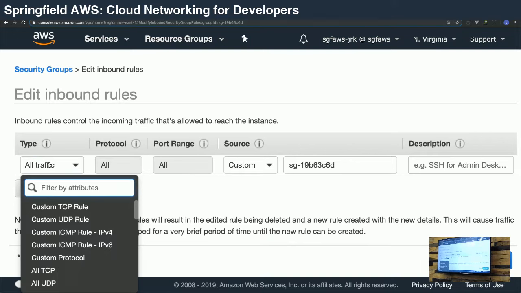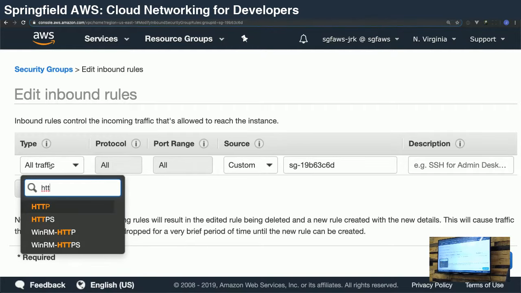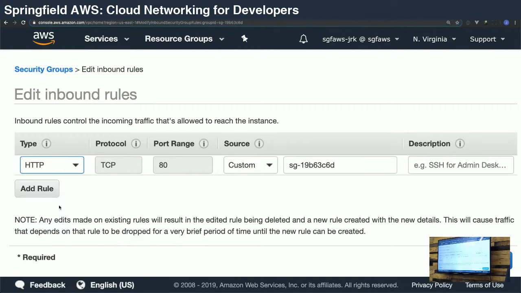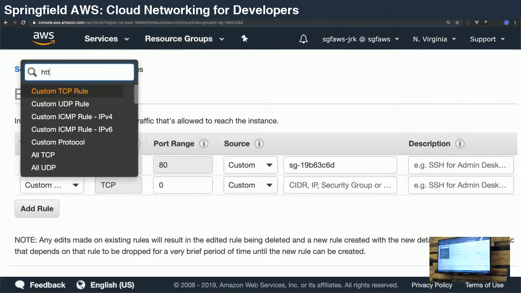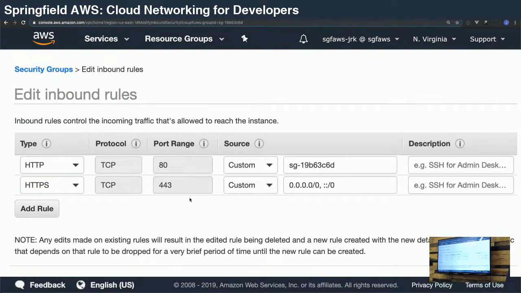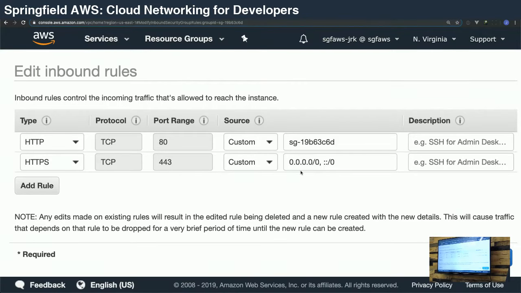You can choose the type of traffic you'd like to allow. So let's say we wanted to allow traffic to our web server. You can type HTTP, and they already have a predefined rule here. We would probably also want to allow HTTPS. Now, realistically, you would handle this a little bit differently because most of your web traffic is going to come into a load balancer or CloudFront or something like that. But to give you an idea, it'll populate the protocol and the port range, and each protocol is going to have a different port. So if you're trying to give access to your database server, it's going to have a different port, or your mail server will have a different port.